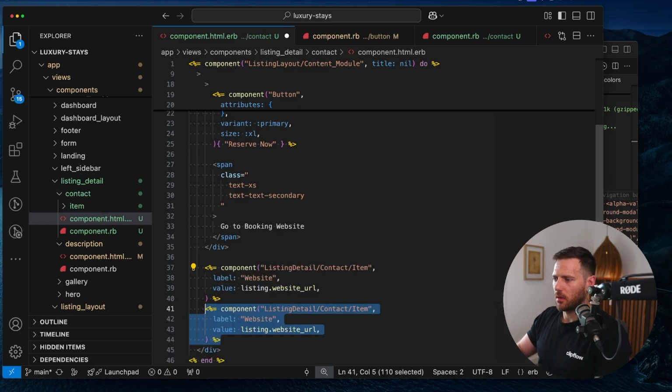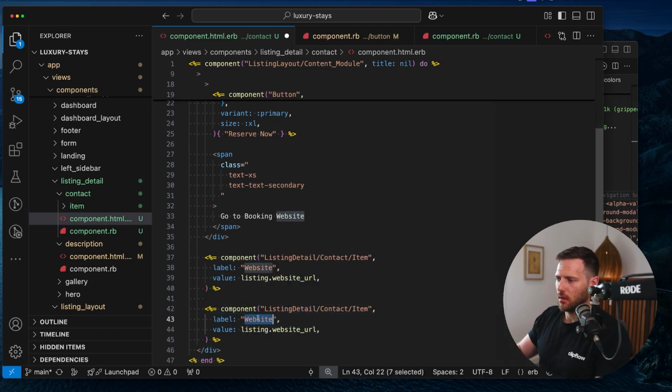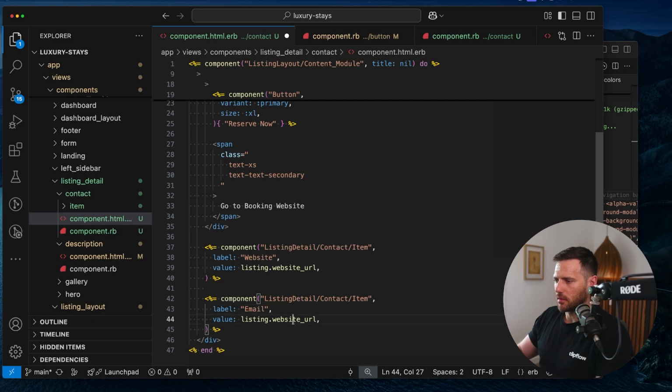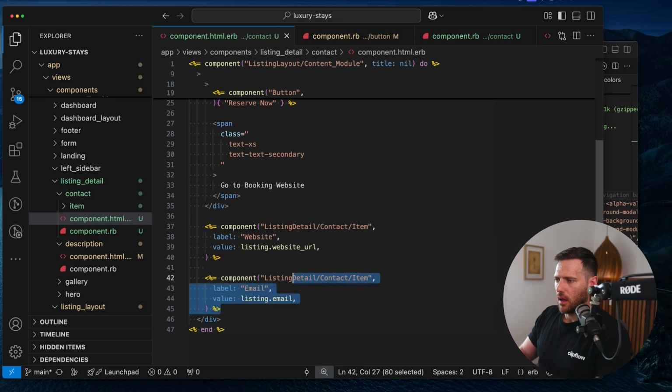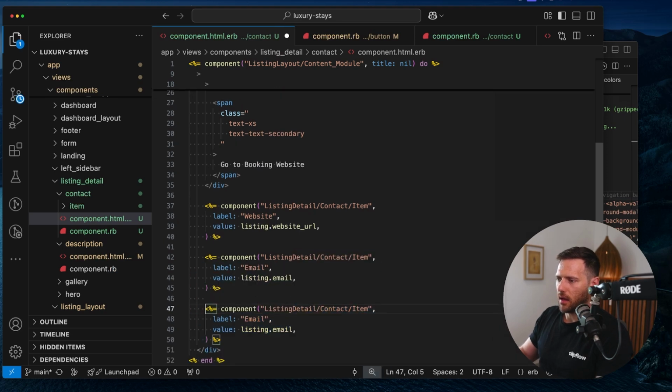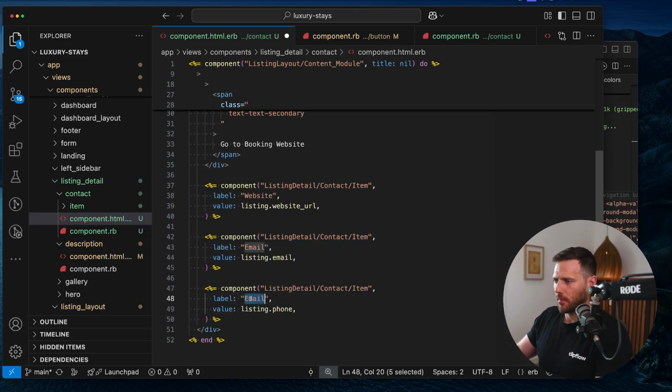So I'm just going to do a couple of these. So we're going to have email, and we won't show the email here because we don't want people to spam them. And then I think I need to put Font Awesome icons in here, to be honest, because I want to use them. Okay, so we got that.